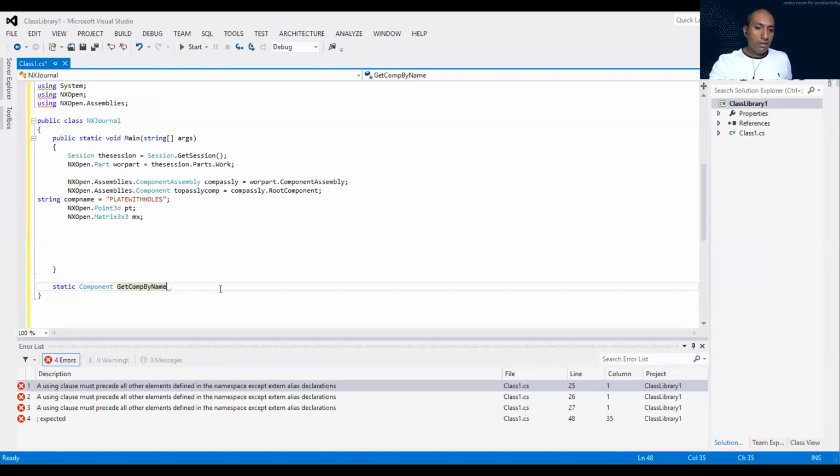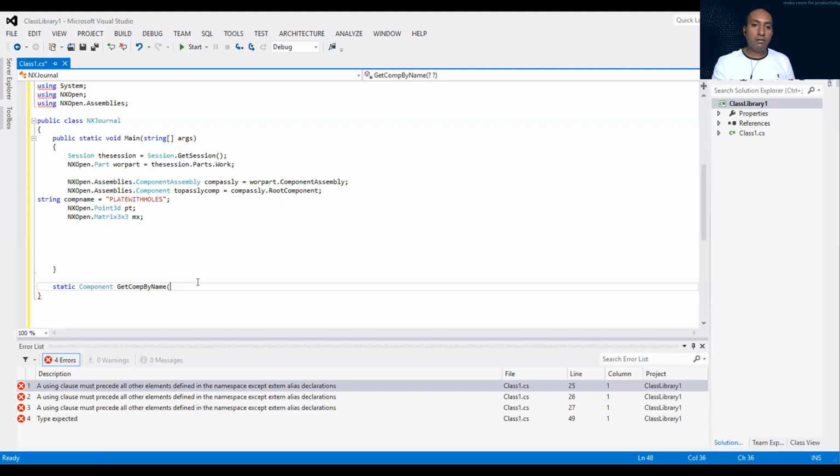And as this is a function, I can even have some parameters inside it. In order to find that component, the first thing I need is where to find it. Where to find it is the root component itself, which means the top level assembly. So I'm going to find it in the assembly.